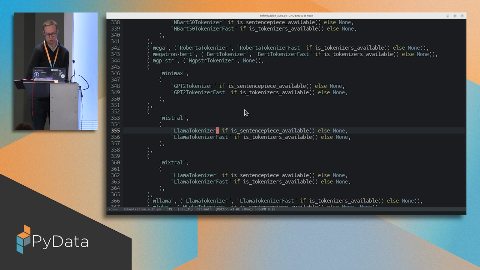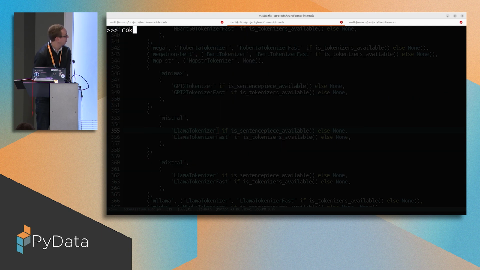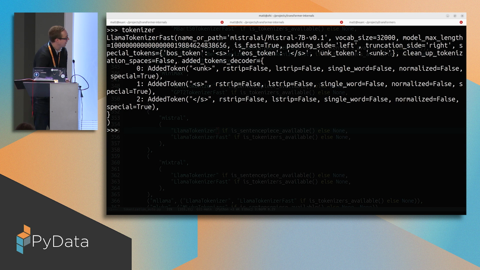Rather than looking at the Mistral tokenizer, or rather the Llama tokenizer, we can actually run it. So let's do that. I ran all of this code earlier, which means I now have a thing in my environment, and this is why I'm doing it in a Python terminal instead of just running a script. I have a thing in my environment called a tokenizer. I can run that and find out what it looks like. It's a Llama fast tokenizer, or Llama tokenizer fast. I'm glad it's fast, but that's the concrete implementation. So AutoTokenizer has gone and found this and given it back to us. And we can query it.